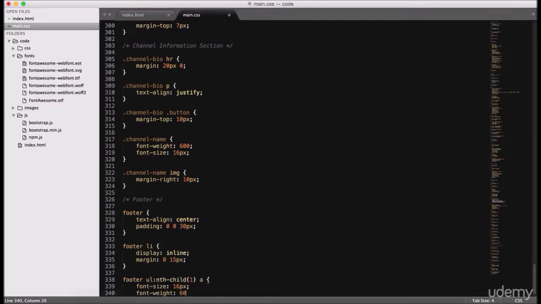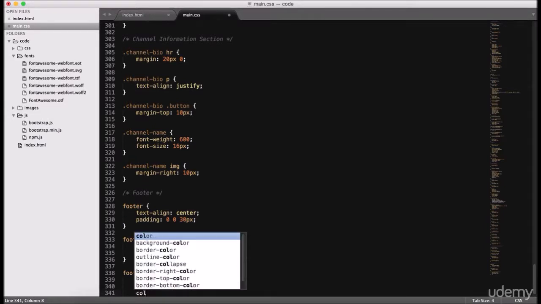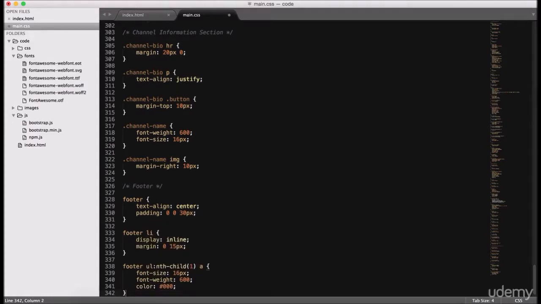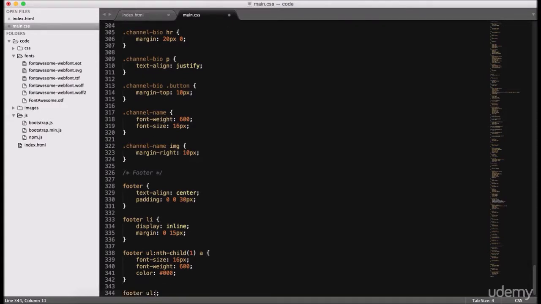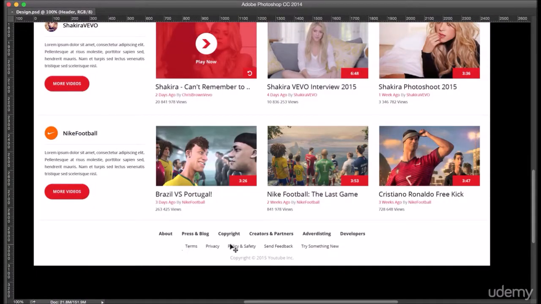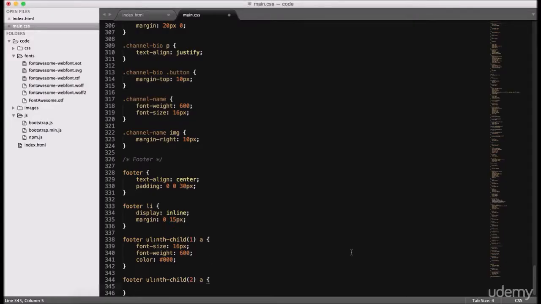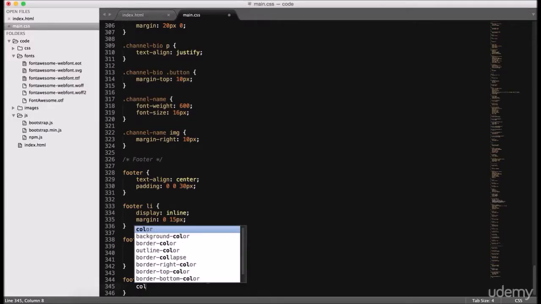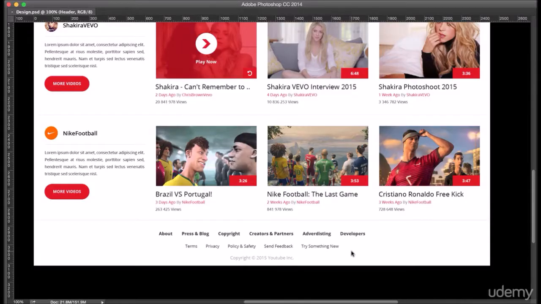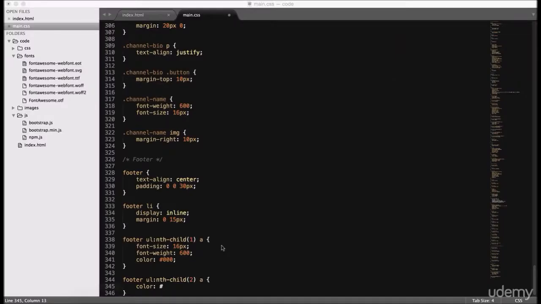We're gonna increase the font weight, we're gonna make it 600, and the color will be black. And for the second one, it looks lighter, so just gonna assign a color for it. It's not very black, so it will be like this.